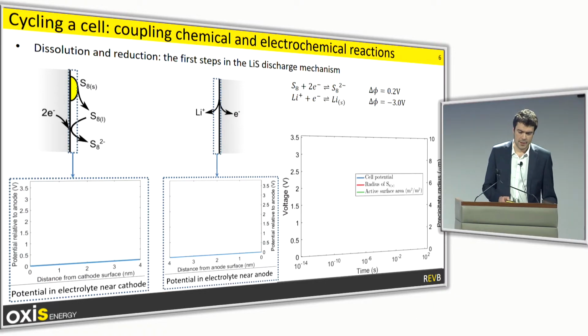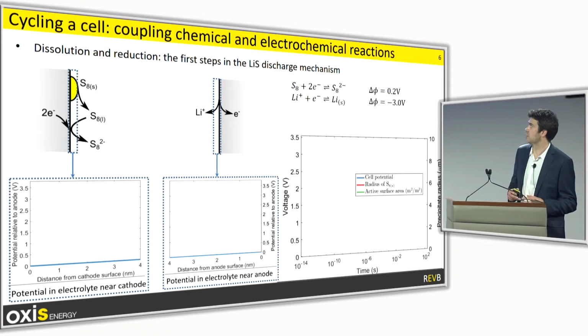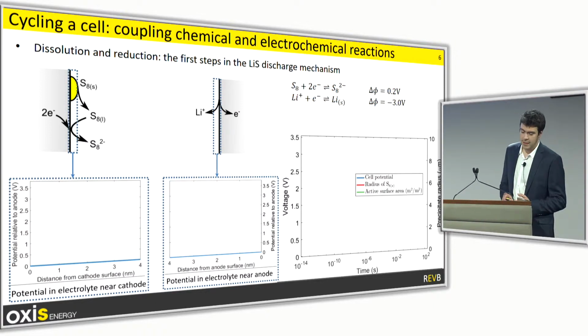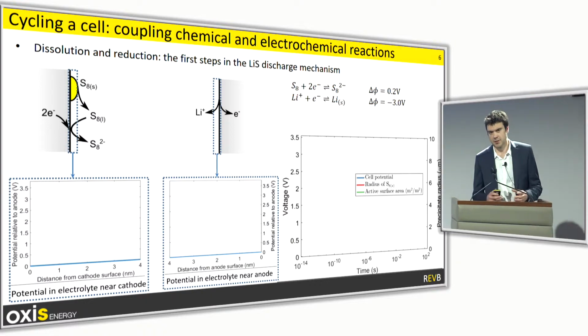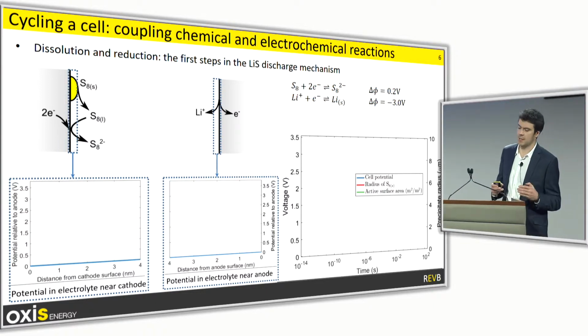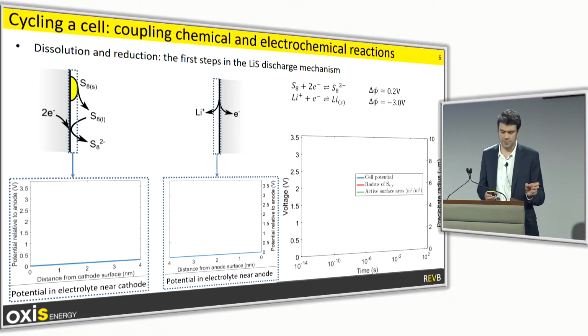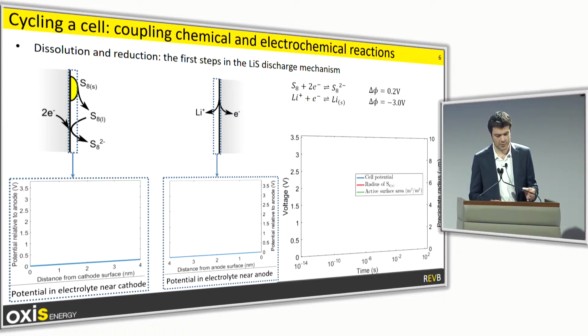And yeah, so as I say, the first step is this initial equilibration phase. And what I'm just going to show here is what this looks like for this very simple system. The larger plot on the right-hand side is going to show the evolving cell potential, the potential difference between the electrodes. And the two smaller plots on the left-hand side show the actual potential within the electrolyte itself, within the first few nanometers of the electrode surfaces, so across the forming double layer.